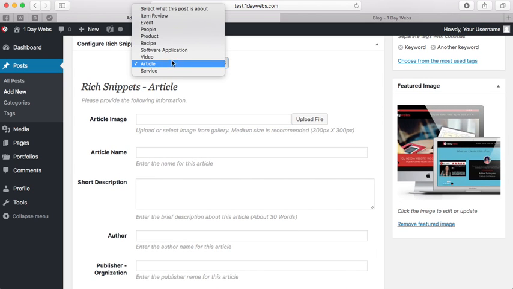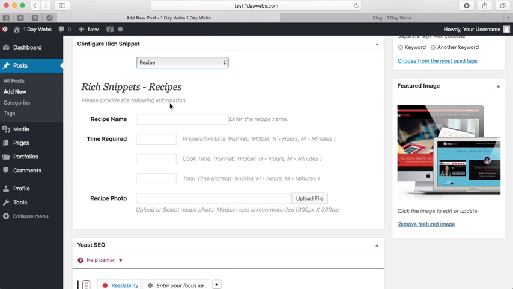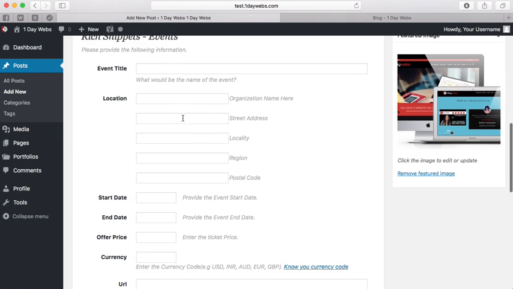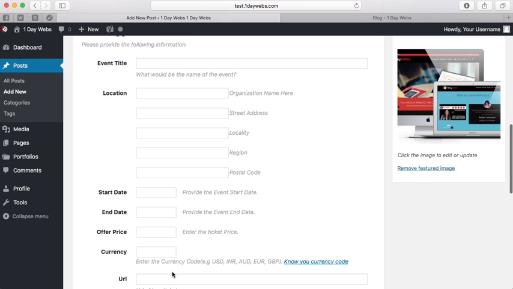If you had a food site and it was a recipe, for example, you would choose recipe and then fill in the relevant fields for a recipe, and so on and so forth. So you're normally going to be using a service or an article or a recipe or a product, or perhaps it's an event, an upcoming event if you've got an eventing site. But it should be fairly obvious to you which kind of form to choose. And then you would just need to fill out those details.